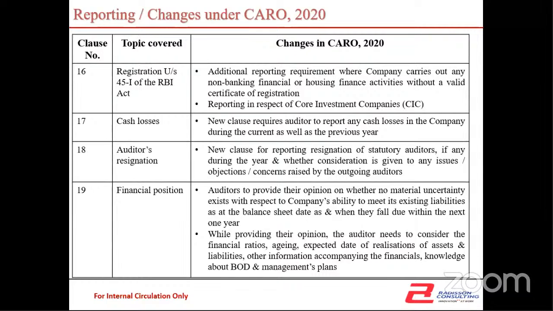To identify those liabilities, they have specifically mentioned the items given in the second para, that is the financial ratios, aging, and expected date of realizations. All this kind of information will give an auditor a better idea on what are the expected receivables of the company in the next financial year, and also what are the expected payables of the company. This will give an auditor an idea on his final opinion on whether the company is liquid enough to discharge its liability. This is a very nice clause because the stakeholder will get a good idea on whether the auditor is confident on the liquidity position of the entity or not.